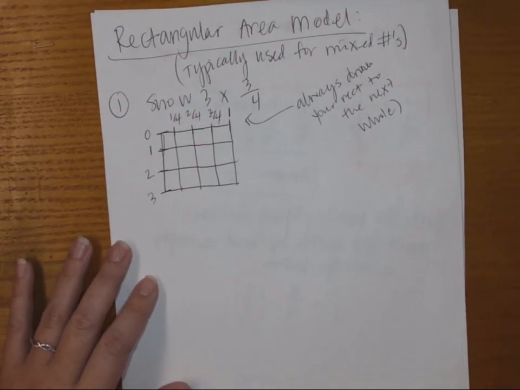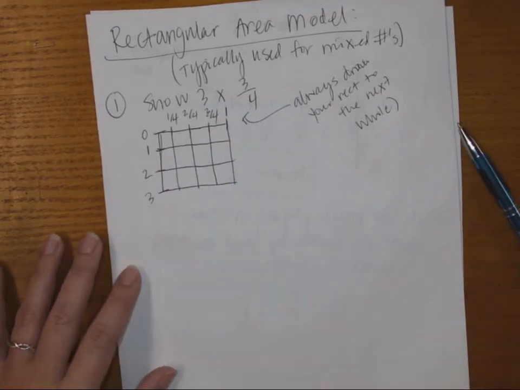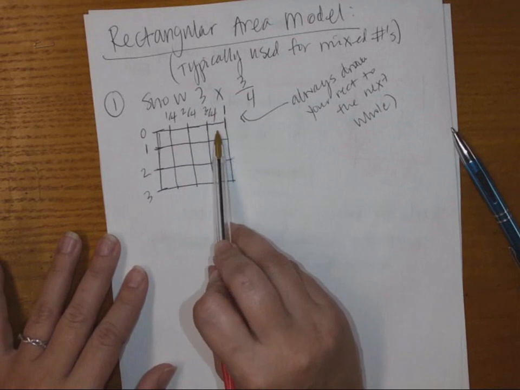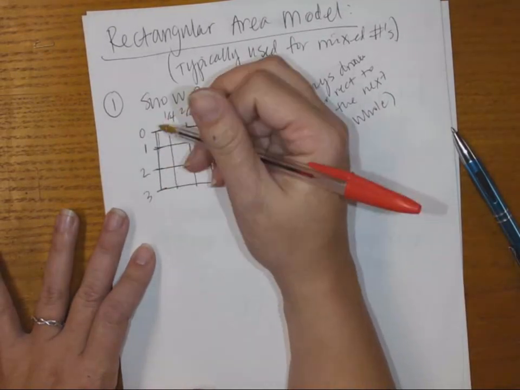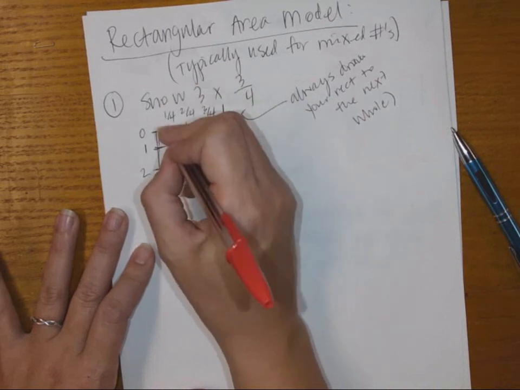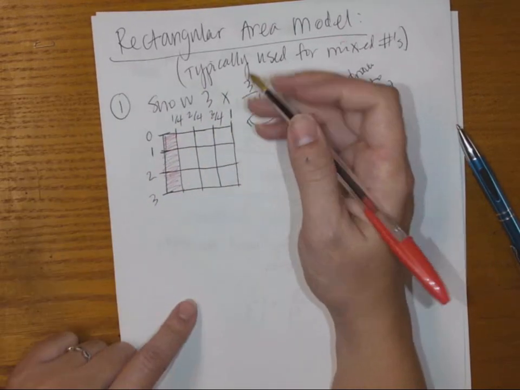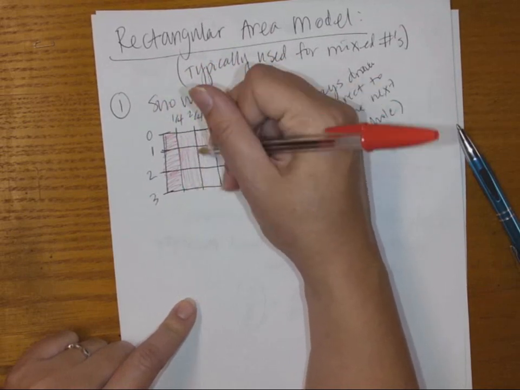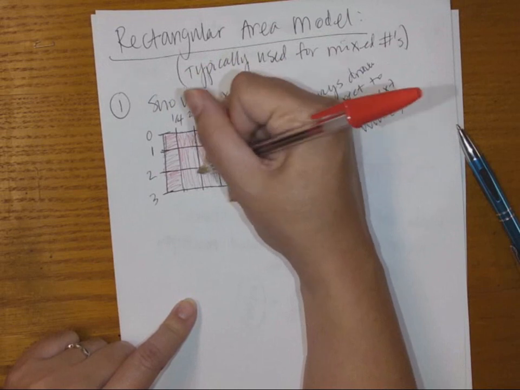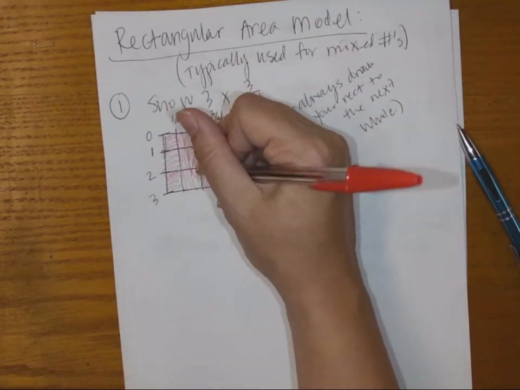Okay, so the difference with this one, I don't number my parts here, because if I'm multiplying by 3/4, I don't actually want to go all the way up to a whole, so we just shade in here. I'm going to shade all the way down to 3, because I want to go all the way down to this number 3. For 3/4, I want to shade all the way over to 3/4. I don't want to go past 3/4. Okay, so the shaded region is my answer.